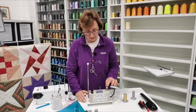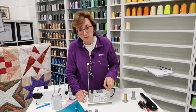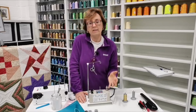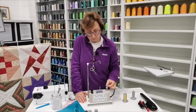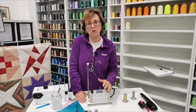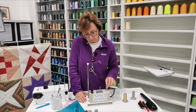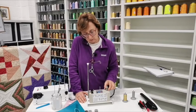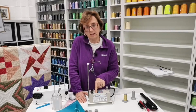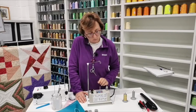This is the tension assembly, and it's similar to the one that you get on most sewing machines, and certainly on our machines, but it's set in vertically. You can adjust the way that the wind is on your bobbin with this little top section here that moves this down or up. So if you're getting coning when we first try this out, and you find that it's coning towards the bottom or the top, you need to increase or decrease this to adjust where that tension assembly sits. It's also got a little thread cutter here, so you can pull the thread up and along when you're finished. And as I say, the auto shut off.